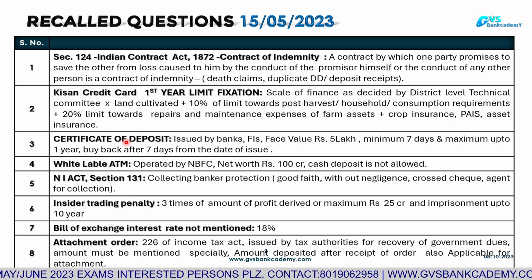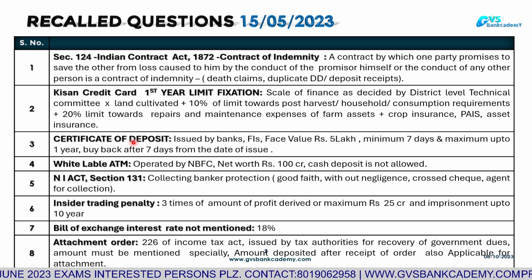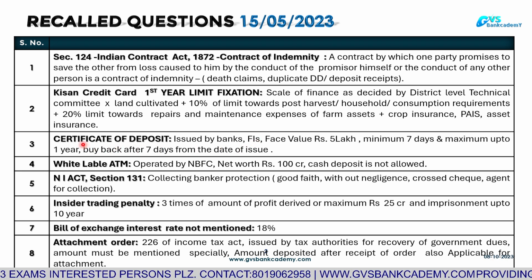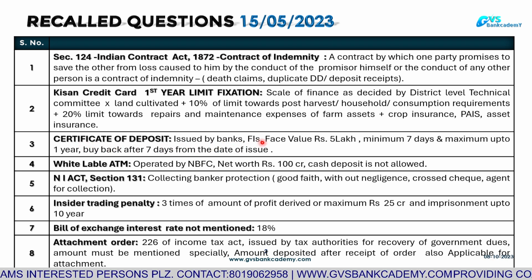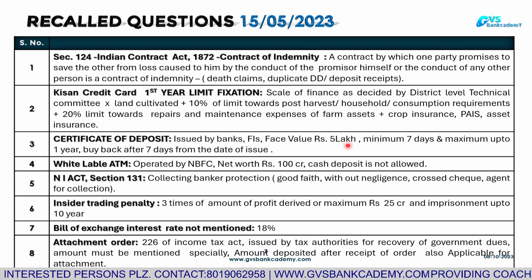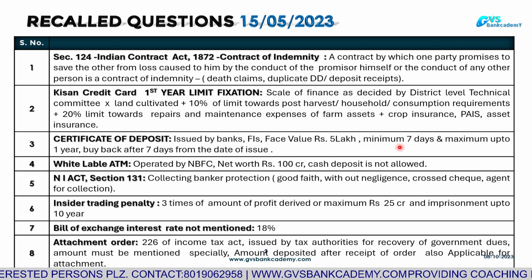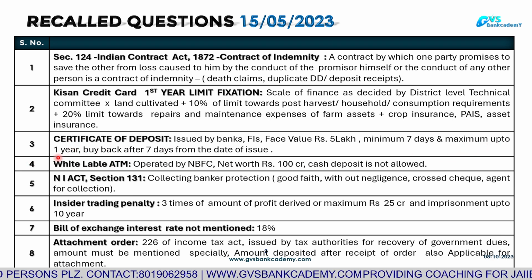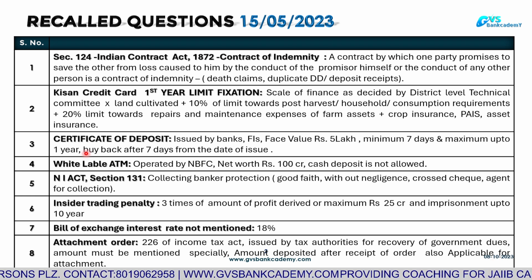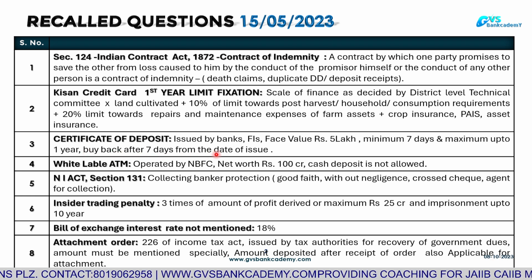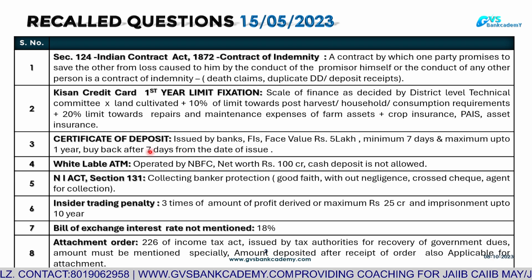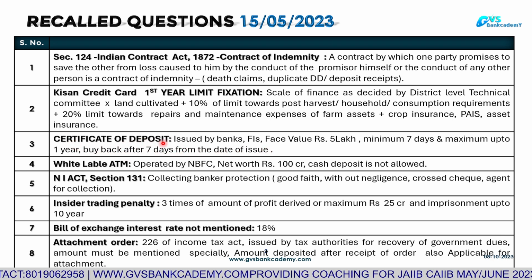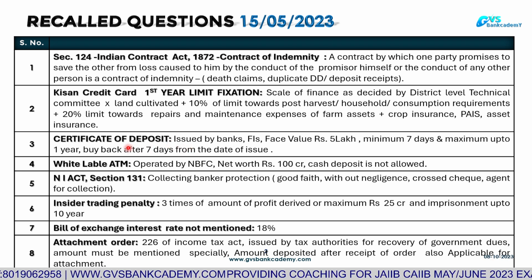Question number 3, certificate of deposit. Certificate of deposit issued by banks and financial institutions. What is the face value? 5 lakhs and in multiples of 5 lakhs. Minimum 7 days, banks issue certificates for minimum 7 days, maximum up to or less than 1 year. And buyback after 7 days from the date of issue. If the bank wants to buy back from the secondary market, it can buy back after 7 days. Certificate of deposit is a money market instrument.